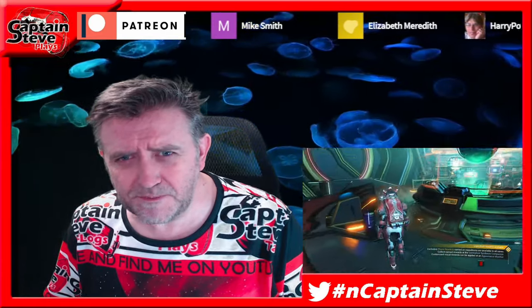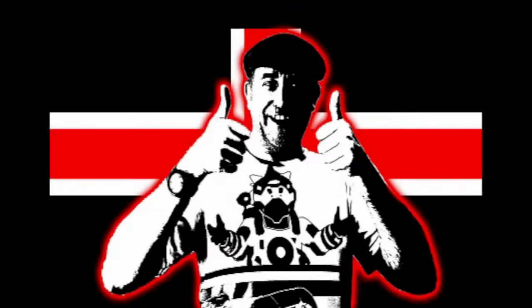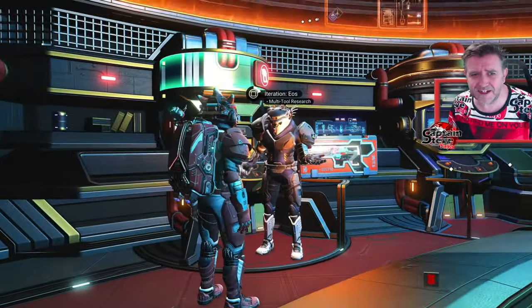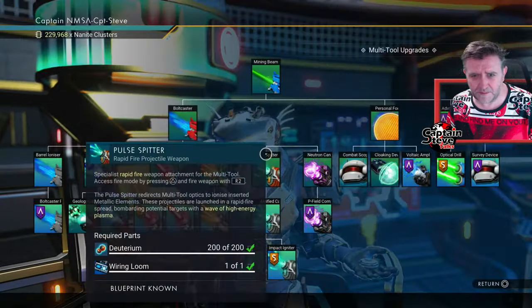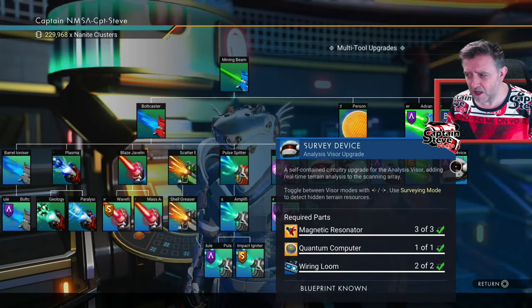Now, there is a bit of a prerequisite in finding resource areas, and you're going to need a survey scanner. So if you head on up into the Nexus, and you talk to this guy that looks like a shark, his name is Eos, he's next to the multi-tool cabinet, you should be able to research multi-tool upgrades, and the one that you want is this one over here.